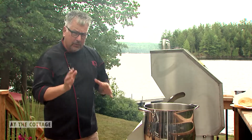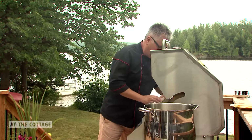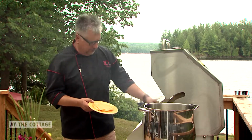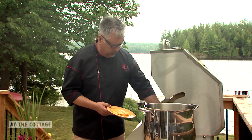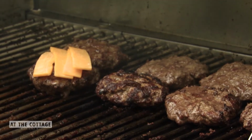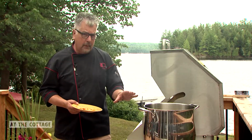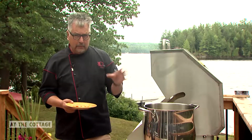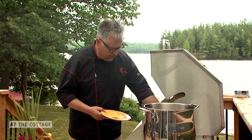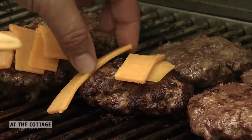And as I mentioned earlier, the way to make this burger even better is grab some 5-year-old cheddar. So our friends from Black River, we have some amazing 5-year-old cheddar. We're gonna put our cheddar on our burgers. And this is where I've turned our barbecue down now. Our burgers are sitting at about a medium. Again, if you want, you can put in a meat thermometer and get it to that 160, and it's really safe and really great for your family and friends. Or if you like, you know, Chef Steve, he likes his medium rare, so we'll make sure he gets one of those.